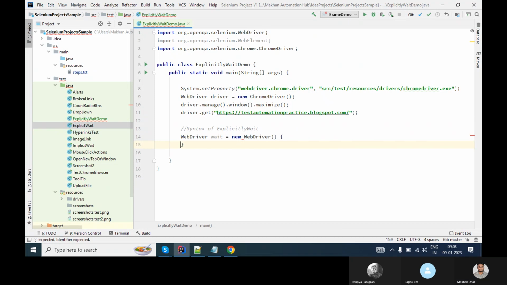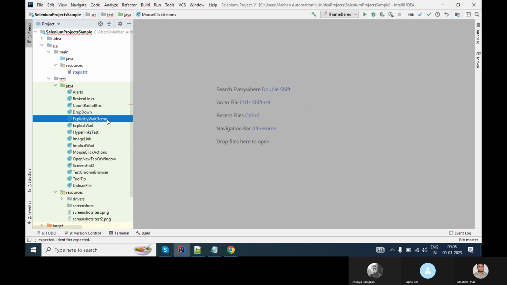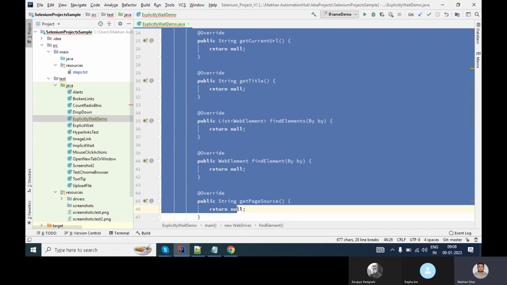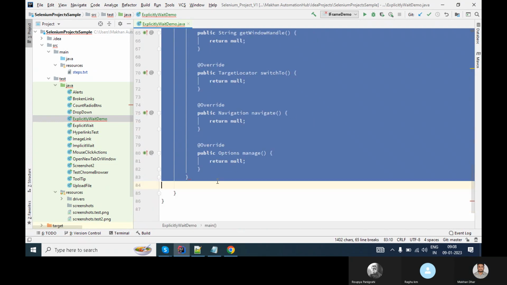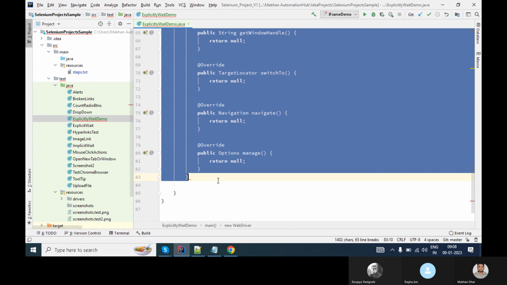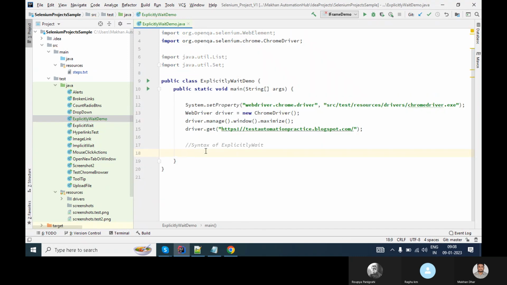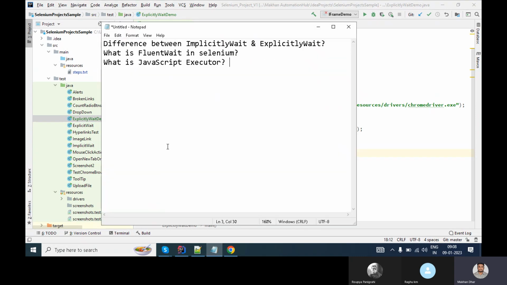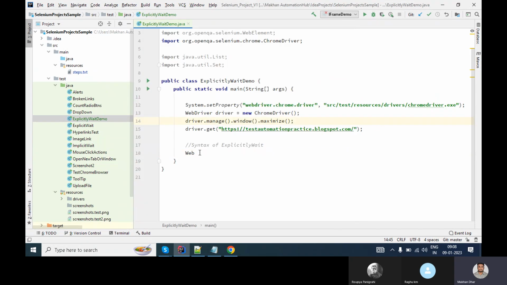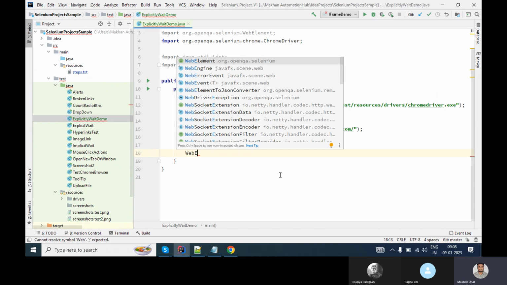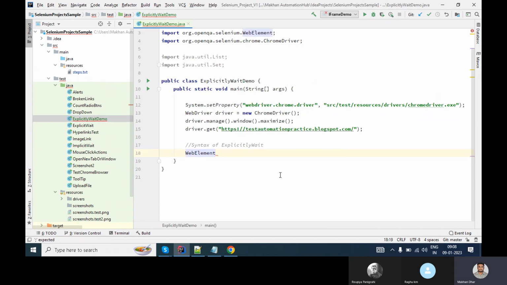Let me make it simple so you guys can understand. We already explained that explicit wait is pointed to a specific element. So here, I say WebElement, and I can just write any element.